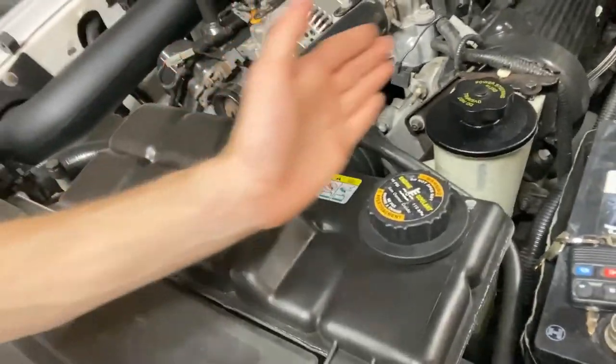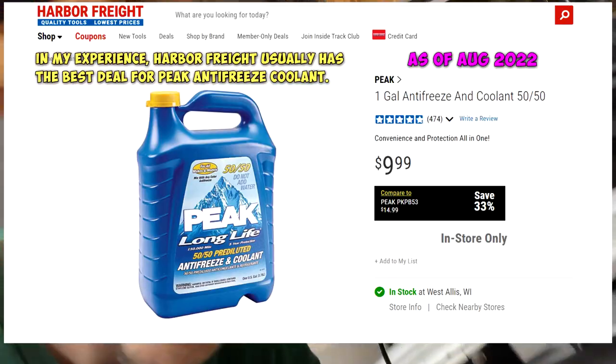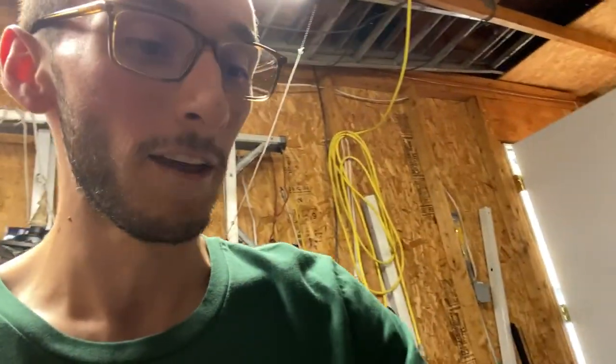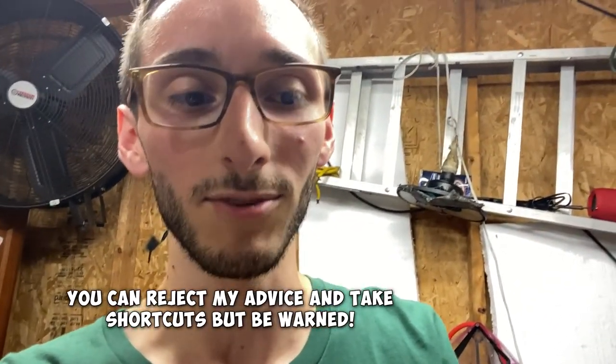As for the coolant tank, I literally just moved mine to the side, and I'm pretty sure you're gonna have to drain the coolant if I remember correctly. If you're already there, you might as well put in fresh fluid anyways, and it's gonna make your life 1,000 times easier if you move this hose out of here. I've seen a couple people who actually install the cams with this hose there, but it's just taking up space. You want all the space in the world when you're doing cams in your car.